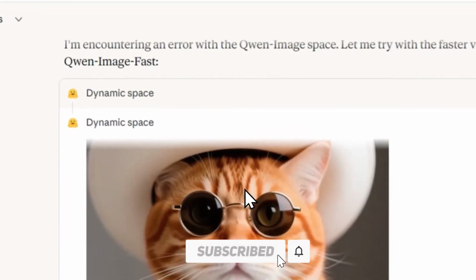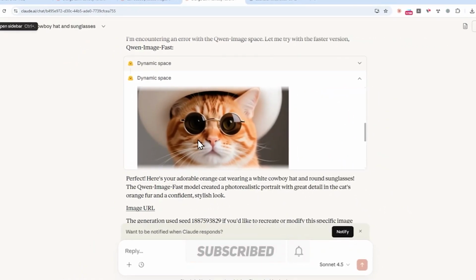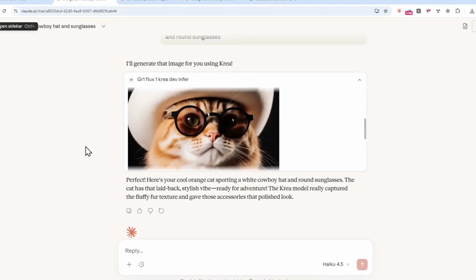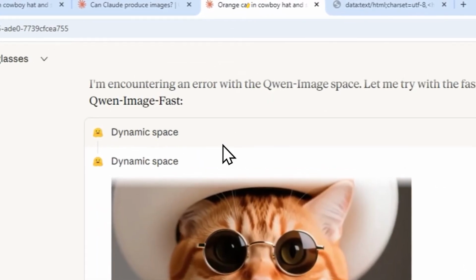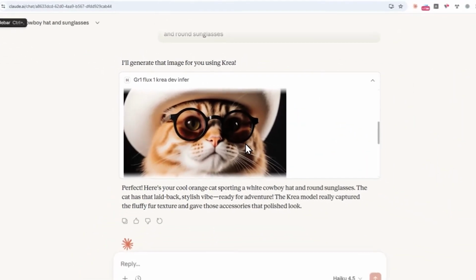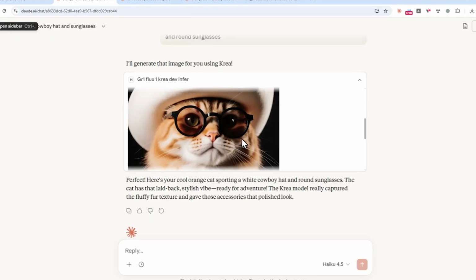Fortunately, we have a tool in Claude AI called MCP, and we can utilize that to essentially borrow image models from other platforms, and that model can be operated or at least accessed via Claude AI. So we can generate images in Claude AI. And trust me, this is actually a lot easier than I thought. You don't have to be a developer or technical person just to be able to enjoy this image generation feature in Claude AI. So let me show you how you can set it up to generate images in Claude AI.